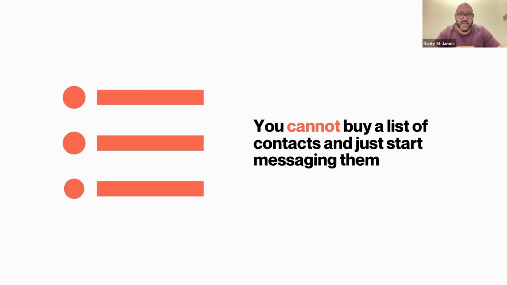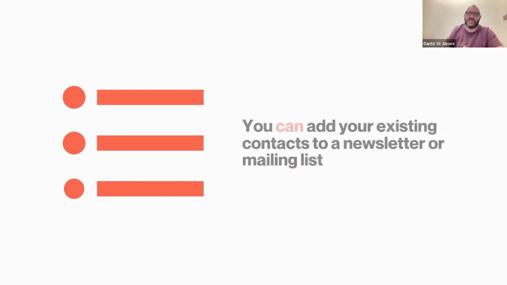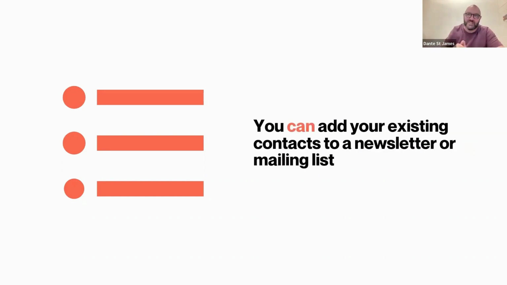Now, I started off with an email list of about 150 people that I was able to say, okay, these are people who I've expressly had some kind of response or opt-in from. But once I added my full list of contacts from people who have had a relationship through me at some point in the last 10 years, that list grew to well over 2,500. Today, it's 10,500. So it's something you can grow by adding in lists, but you can't go and buy these lists from lead generation companies. That's a big no-no.